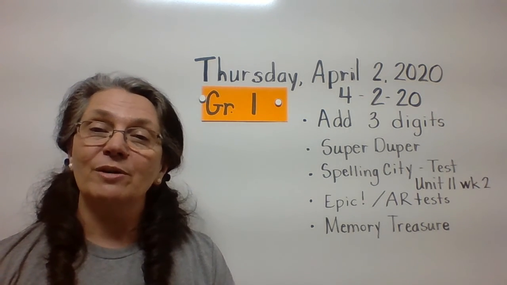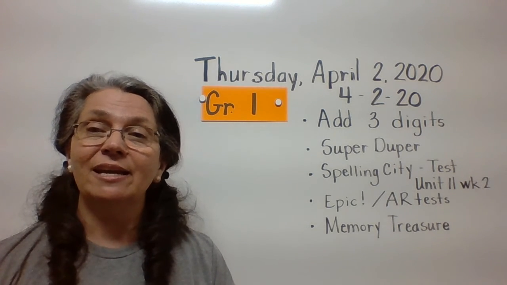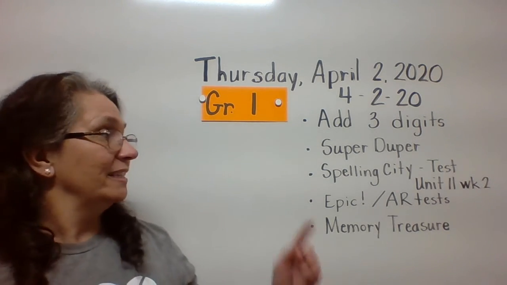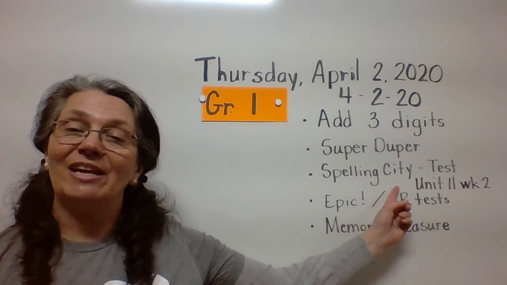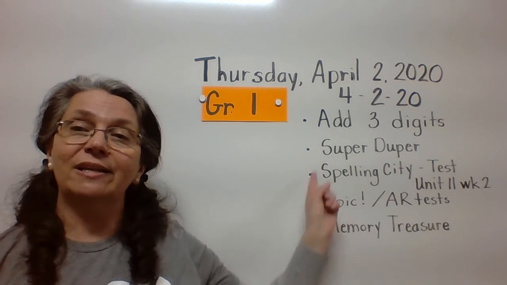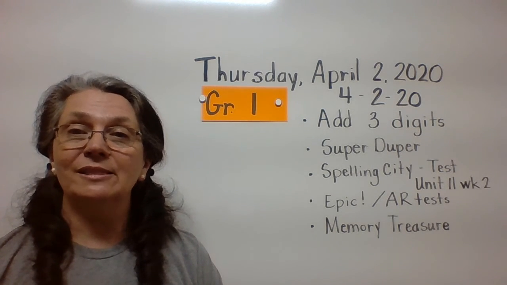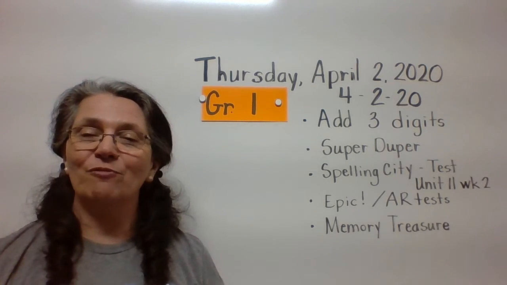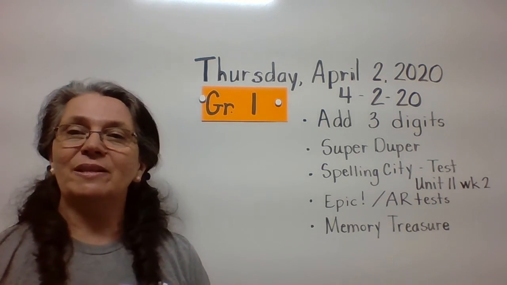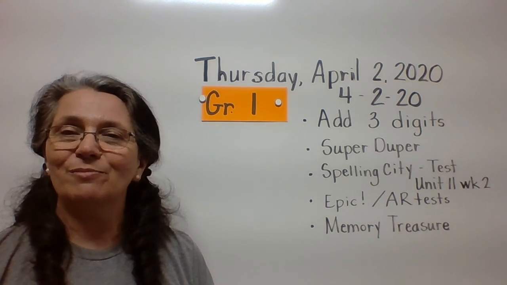Also, make sure you're doing whatever work Mrs. Strand has assigned for you. Remember, she sends an email to your family each day to tell you what things that you have to do for super kids. On Spelling City, make sure you're taking a test on Unit 11, Week 2 this week. We had Unit 11, Week 1 last week, so we should have a test done for that. And then we have Unit 11, Week 2 words this week. They were written on that little calendar that you had, so I hope you've been practicing them. All sorts of activities you can do on Spelling City, and certainly it's okay to write them out and do stories with them or play games with them yourself at home.